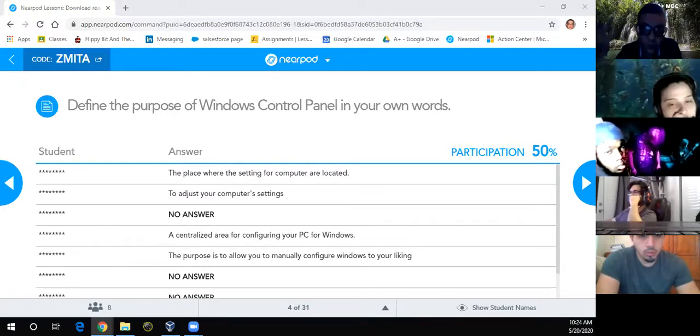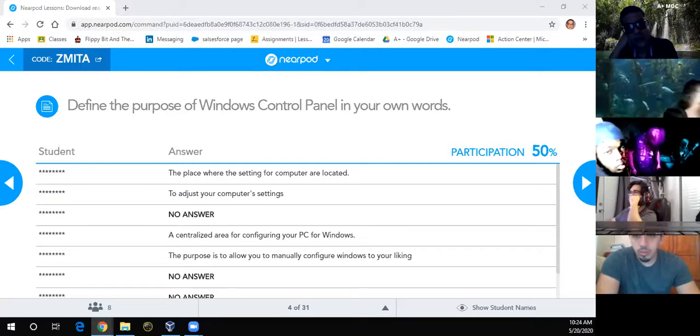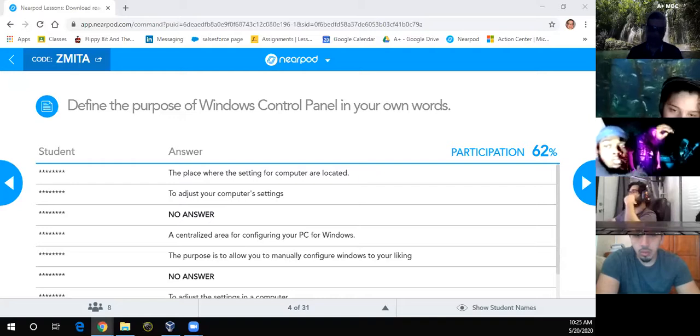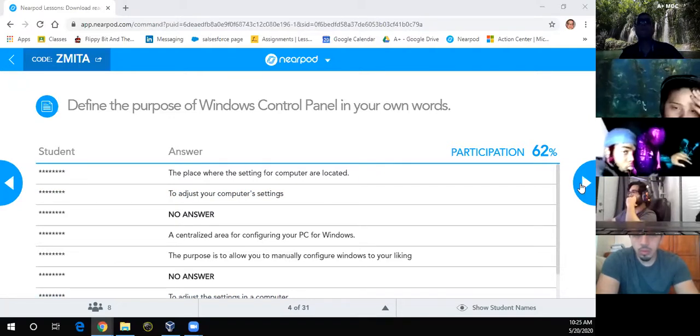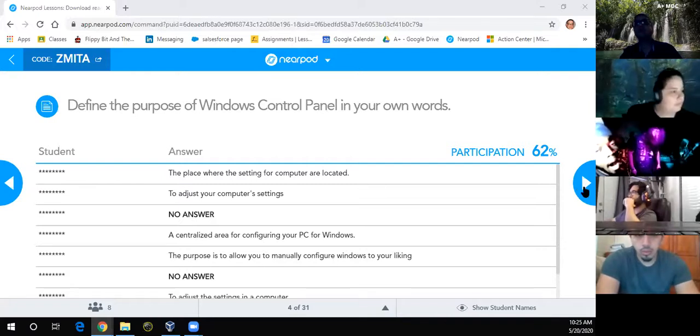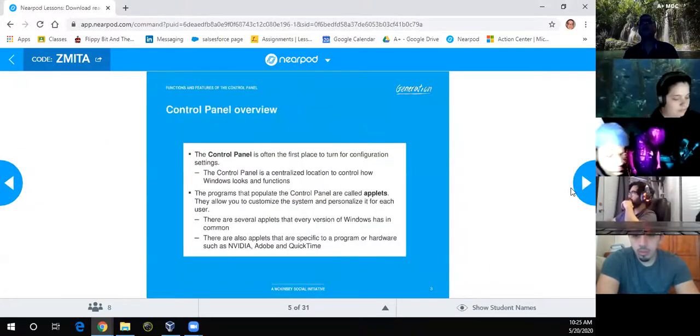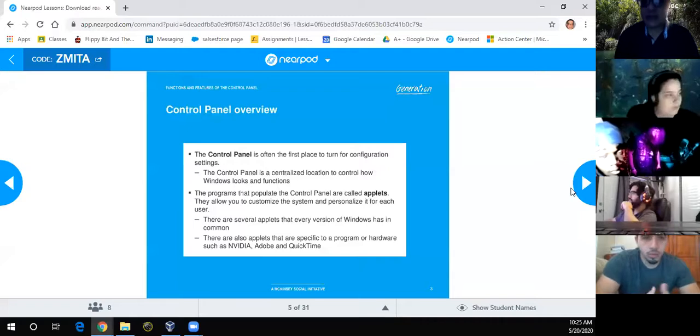If you have a HomeGroup instead of a workgroup, you can define it in there, and Network and Sharing and Device Manager. There's obviously a multitude of little applications or applets inside this Control Panel. Any questions or doubts? Okay, next slide, Control Panel.